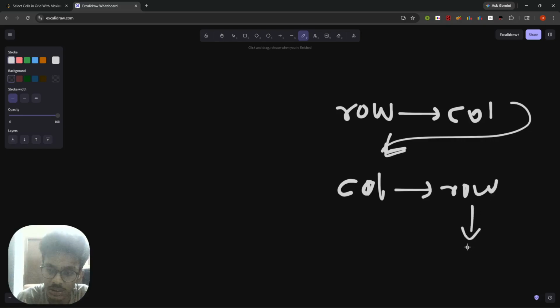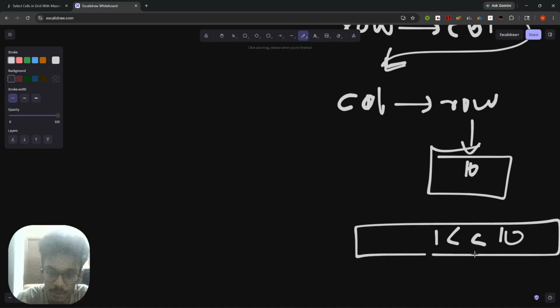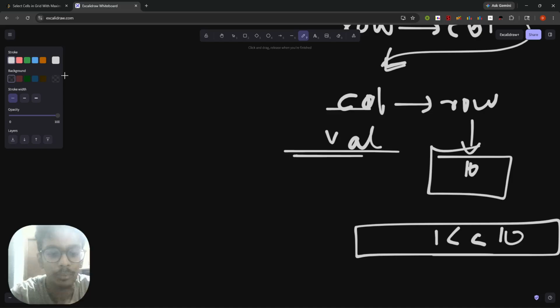The number of rows is 10, and 10 can fit in. This is absolutely possible. One left shift 10 is possible. Basically, instead of calling this columns, I would call it values. So let's see how you would implement this kind of thing.